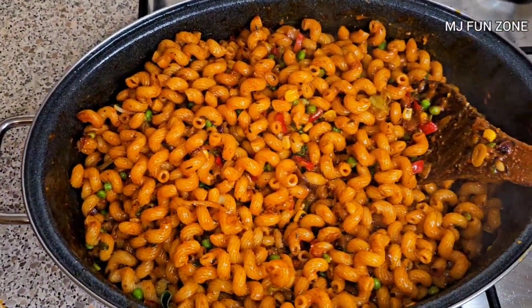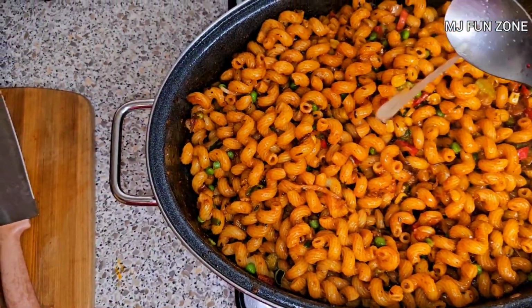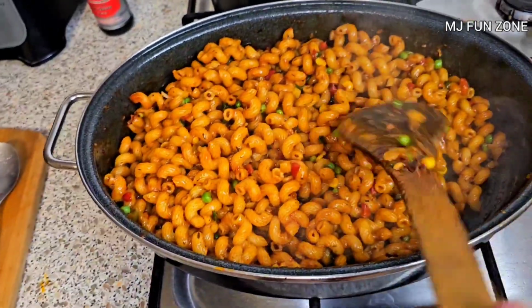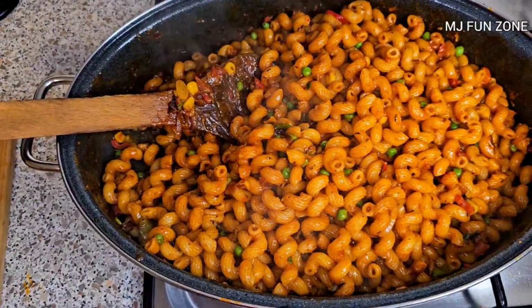After everything, you can see now it's ready. So I added just a few tablespoons of coconut milk, the extra coconut milk that was left at this stage. I just added it, just so it can also have more of that coconut taste and all of that. So I just mixed properly, and now it's ready.